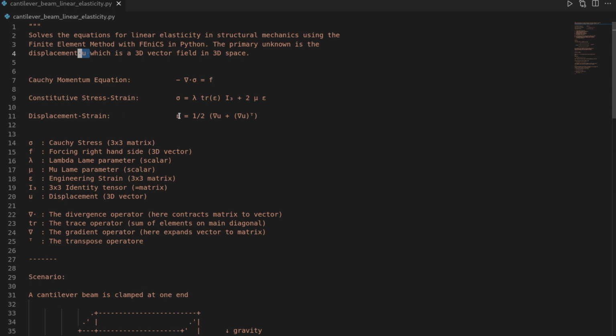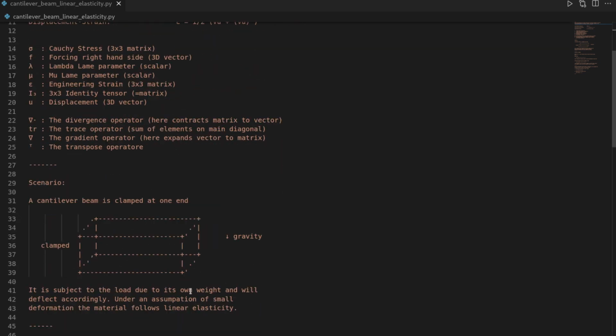As you've already seen in the intro, we have this clamped cantilever beam. The left end of our cantilever, so the entire face on the left, will be clamped. And clamped, of course, refers to a homogeneous Dirichlet boundary condition, because on these particular positions, our beam is not allowed to displace. So we will set the displacement to 0, and since the displacement is our primary unknown, we will set the primary unknown to 0, and that's a homogeneous Dirichlet boundary condition.